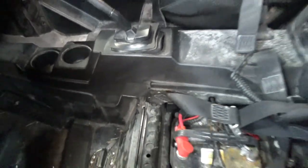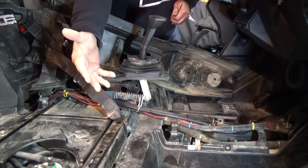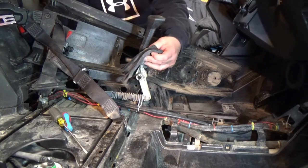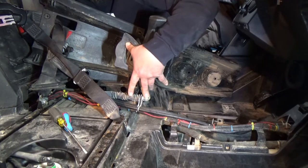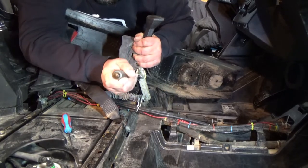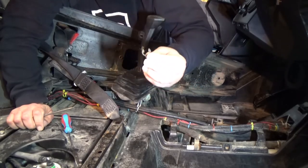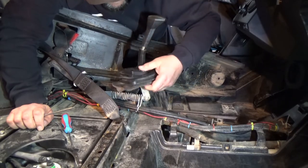Let me get the console out and show you what's going on. I'm going to try to do all this from the driver's side, though in all actuality you'd be doing it from the passenger side. Go ahead and remove your push rivets and then remove your T30 bolts — two of those and five push rivets. You really just need to get down here and take the C-clip out of one and the pin out of the other. Let's go ahead and do that — see if I can do it from this side without losing the C-clip.